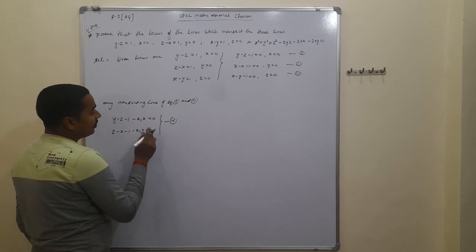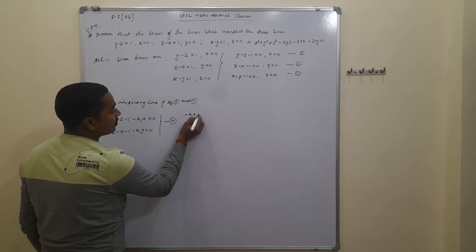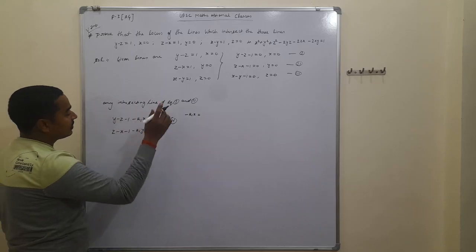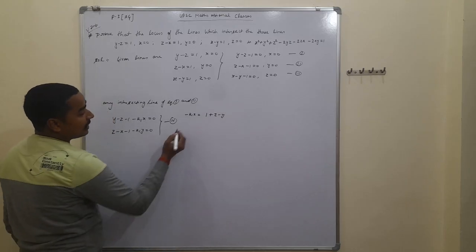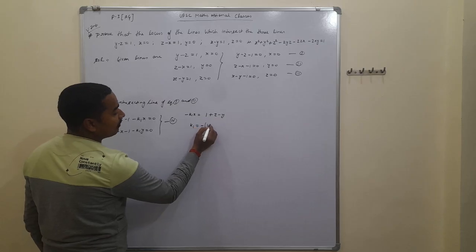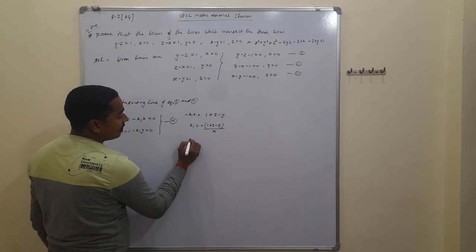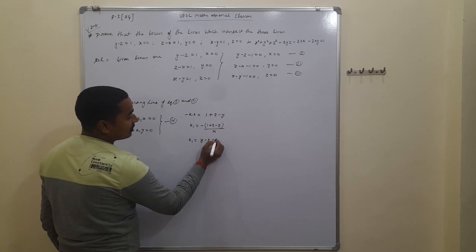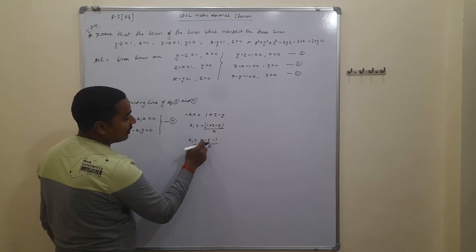From the first intersecting line we find the value of k1, that is k1x is equal to y minus z plus 1 minus 1, taking the constant to the right hand side, that is 1 plus z minus y. And from here k1 is equal to minus 1 plus z minus y upon x, and we can also write k1 is equal to y minus z minus 1 upon x, multiplying with the minus, that is minus 1 minus z plus y.